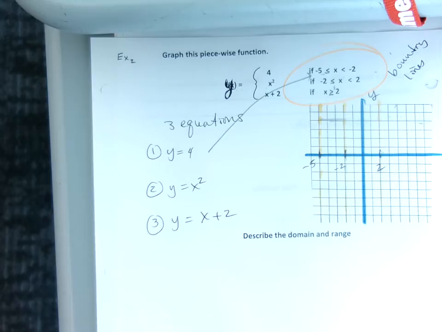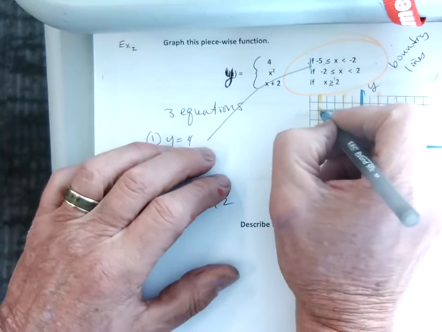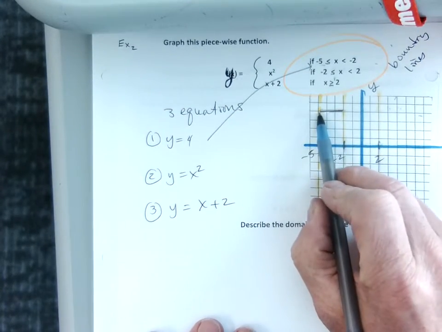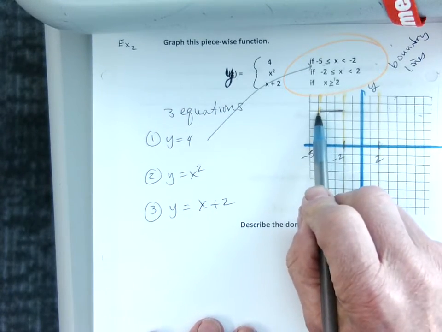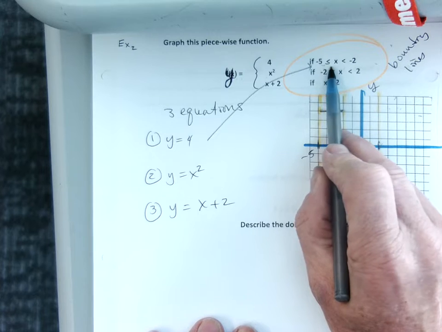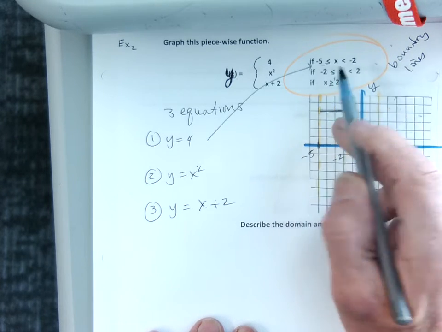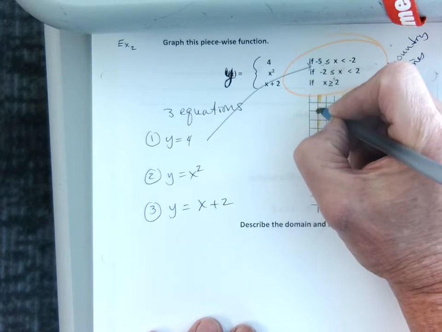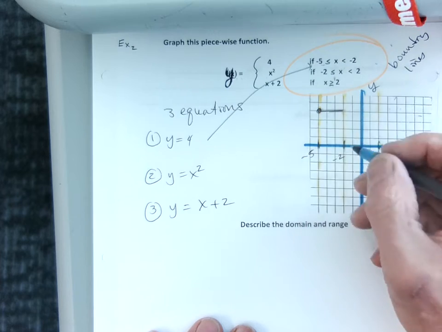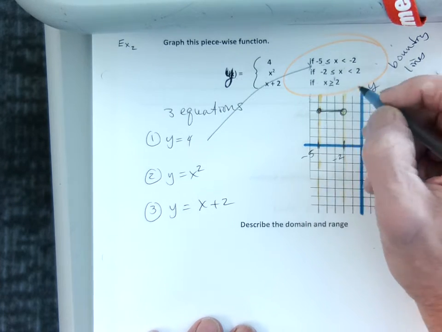Now, tell me about the endpoints. At -5 on this graph, tell me the endpoints. Solid or open, right here. Is it solid or open? -5. Right here, -5. Solid. Solid, because there's an equal. See the little equal? That's an equal sign. So it equals that point. How about -2? Solid or open? Is that open? Yes, because there's no equal, so it does not equal that point.